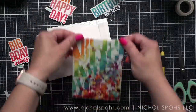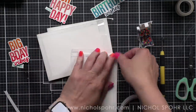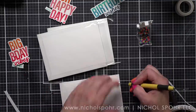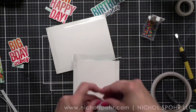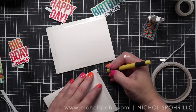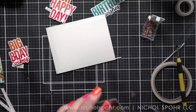Then I had these awesome little color wheels, also from Honeybee Stamps, I believe. And so I threw a few of those in as well, just for fun, for added interest. I don't know about you guys, but I have so much shaker and confetti material that I have decided I need to start using it. So I'm just going to fill it up. And then I'm going to put adhesive at the top and shake it.